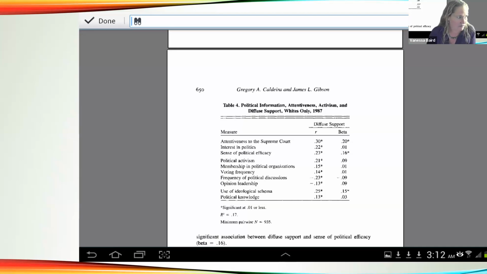Why do you think they constructed their paper to look at policies, and then trust and satisfaction and confidence and stuff like that, as separate from political information? Why do you think they did this thing in steps like that?